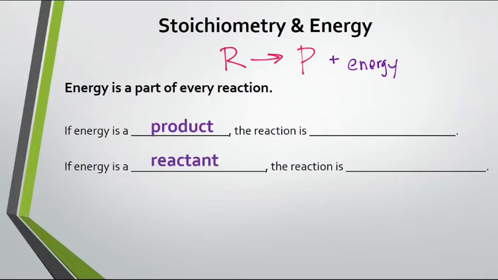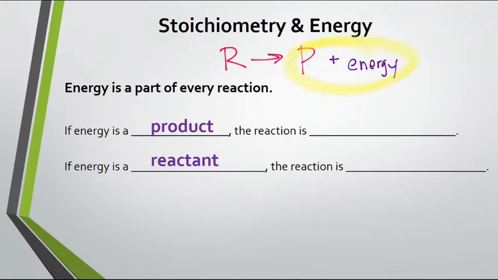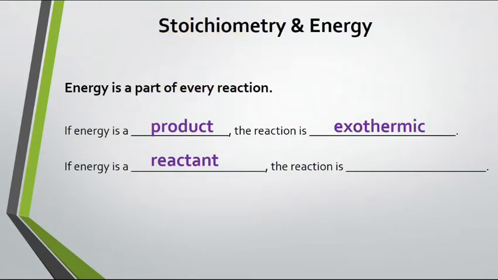If that energy term is on the product side, just like all of our other products, the stuff coming out of our chemical reaction, then if we see that energy as a product, we know that reaction is an exothermic reaction. And if I see that my energy is being put in on the reactant side, it's going into the reaction, just like all of these reactants going into the beaker, making the reaction happen. Well, if energy is going into the reaction, then that is endothermic.